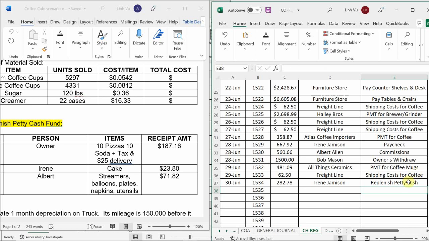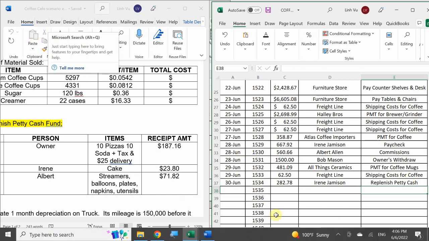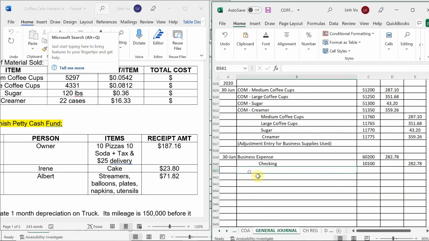Okay. So there you go. You wrote her a check, so now she is responsible to go to the bank, cash out that check, get the exact change, and put it back into the petty cash drawer. So in this case, check number 1534 is that one, and you're going to make a note here that you are replenishing petty cash drawer. And how are you going to replenish it? With a check number 1534.